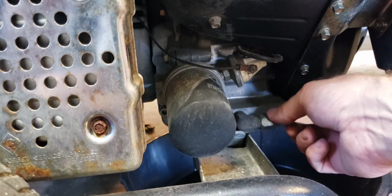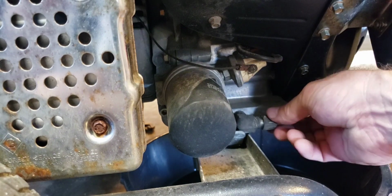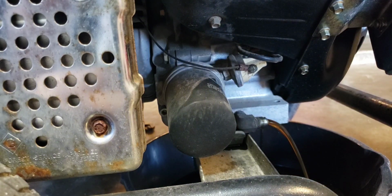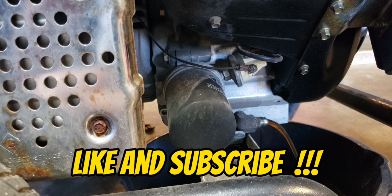All right, let's get this out. Let's see how slick we can be. Get this cap off without getting oil all over us. All right, look at there. Just a little AN thread, I believe that's called. Let that drain out. I think there's about a quart or so in there. So let's get that to draining. Looking good. That is pretty hot.